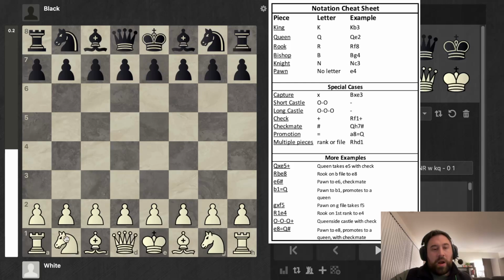Perfect. All right. The knights are our next pieces that we're going to talk about. The knights are a little bit weird, because normally when we spell the word knight, it's K-N-I-G-H-T. However, you will probably remember that K has already been claimed by the king. And since the king is a bit more important than the knight, we're going to let the king keep the letter K. I don't make the rules. It's just how it is. So knight is going to get the letter N because it sounds like knight. So just don't get confused. Don't accidentally put K for your knight. Remember, K is for the king only.